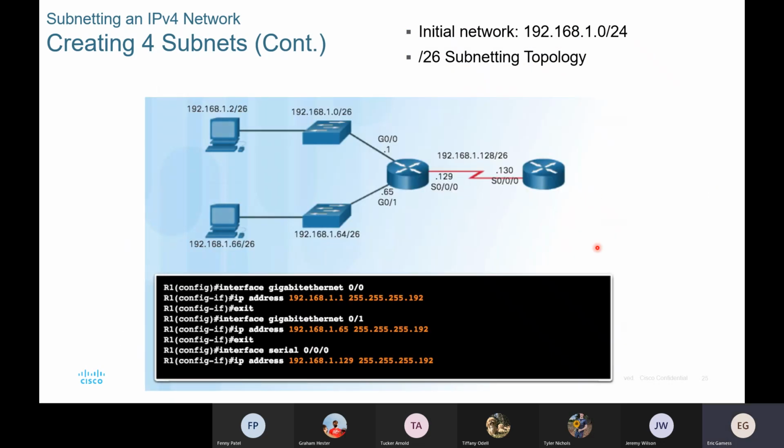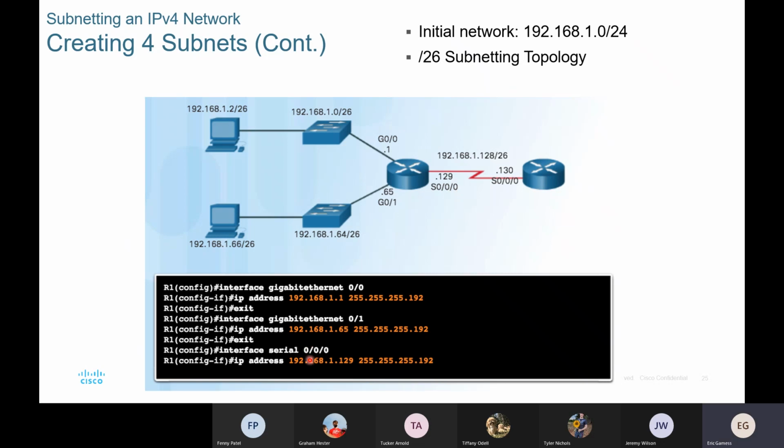Now if I want to configure this router, I have to use this command. For example, here we have an interface called GigabitEthernet 0/0. The IP address will be 192.168.1.1, as we can see here. Here we have a serial interface, serial 0/0/0.